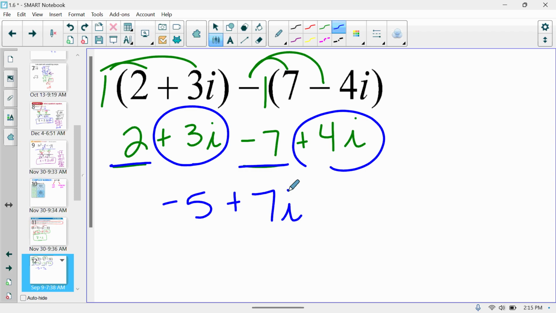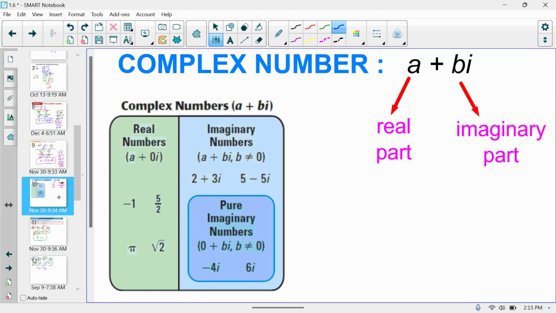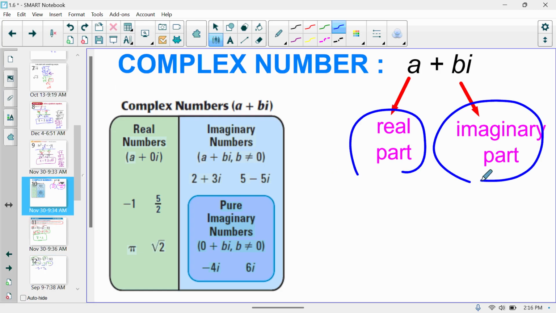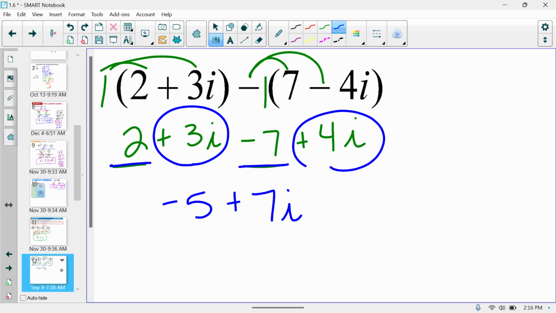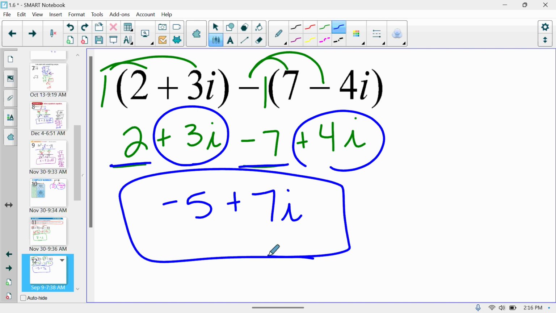Okay. Now, you're always going to write it... remember back on this slide, we said the definition of a complex number, a is the real part, bi is the imaginary part. You're always going to write it in that order. Like technically this has the same value if I switched the order, right? But what's called standard form is writing the real part first, then the imaginary part. We're always going to write it in that order, okay?